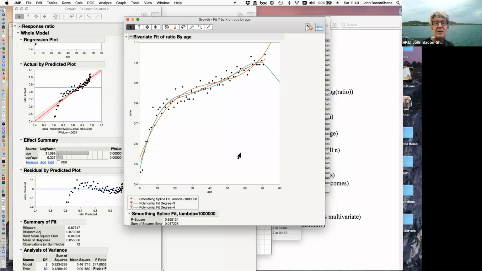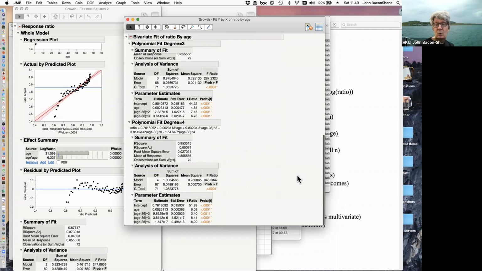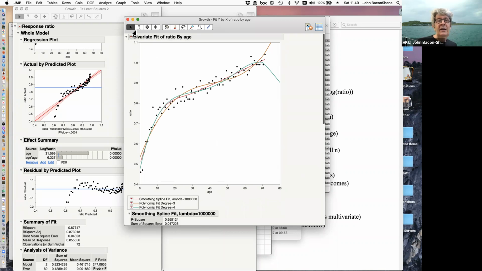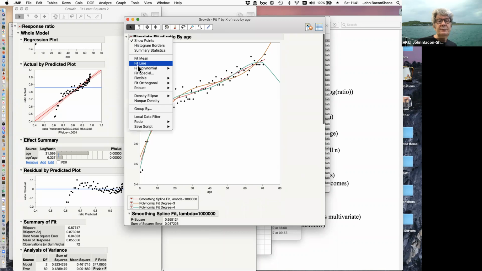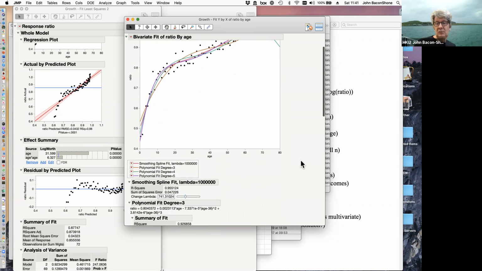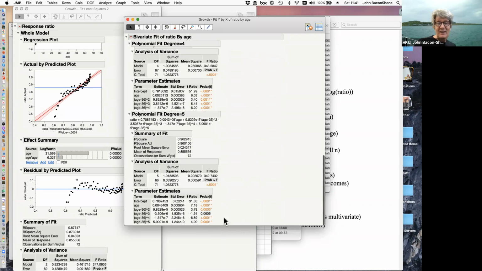So again, you can see that the quartic does seem a bit better. What about the fit? It says the fourth order term is very strongly significant. And we've now gone from 92 to 95%. Okay, so why don't we keep going? So if we now try a fifth order polynomial, we come down here, we can say the fifth order term is still strongly significant. The adjusted R squared has gone up to 96%.